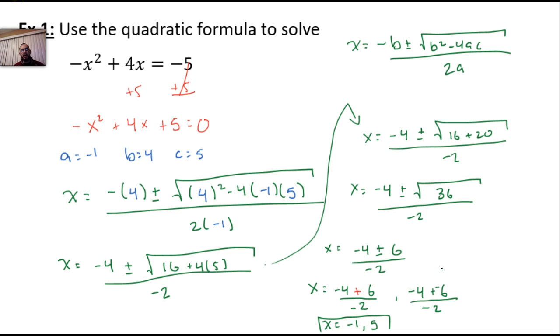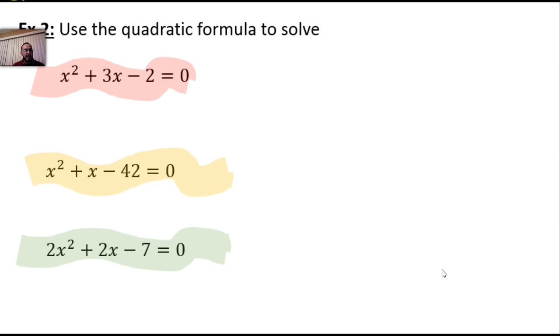So again, guys, you can pause and review as much as you need at your own pace. This is totally just for you. These are your notes. Let's move on to the next example. In class, we went through three different levels of difficulty: a beginning level, intermediate, and an advanced level. For this video's sake, let's work on the green one and see what it looks like to have a leading coefficient.